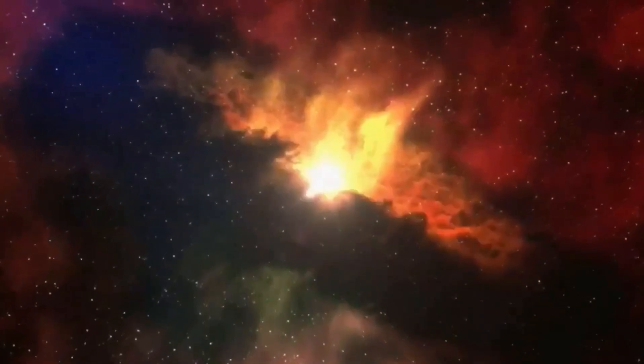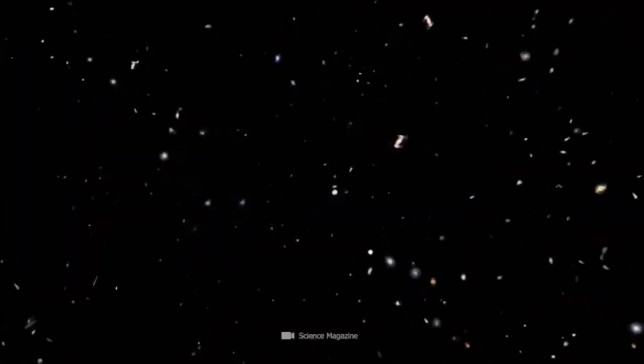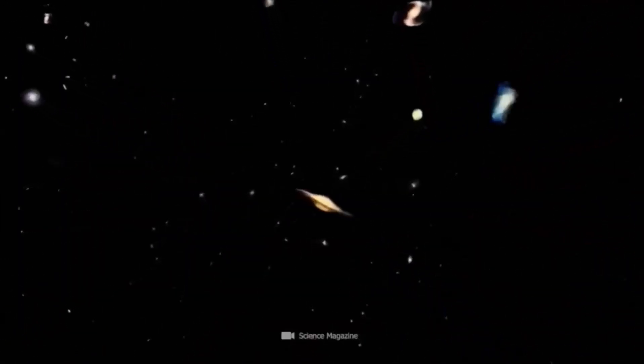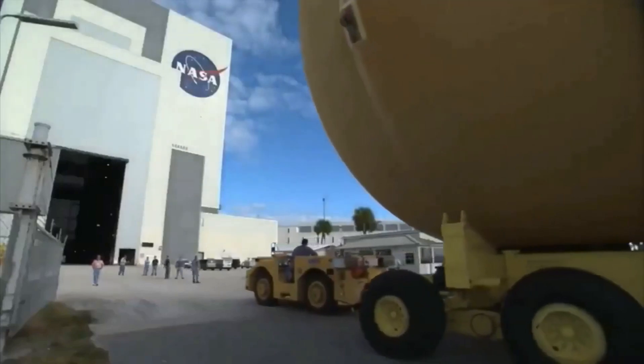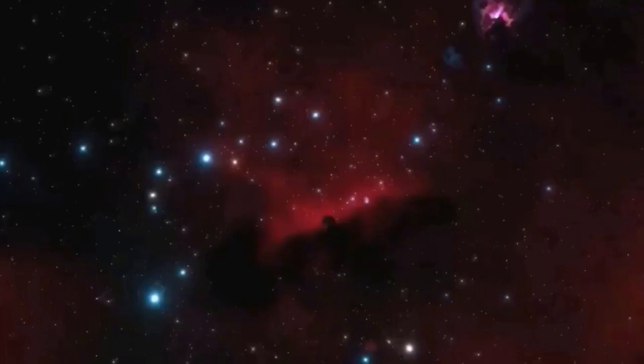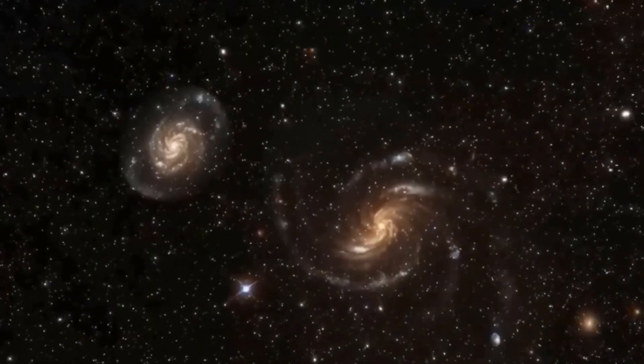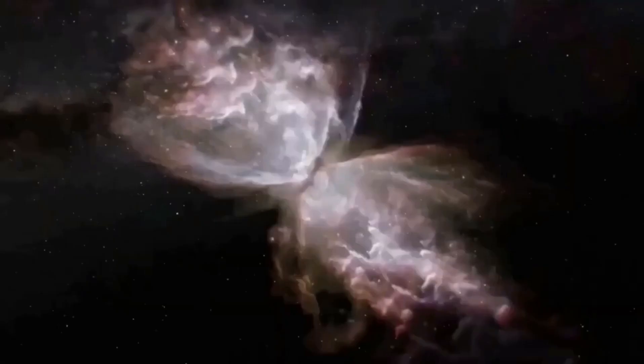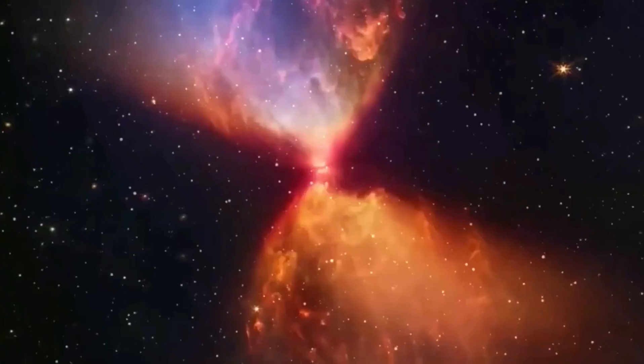Within the context of the Andromeda Galaxy, the AGN likely plays a pivotal role in regulating the dynamics of stars orbiting its supermassive black hole. The intense radiation and energetic outbursts emanating from the AGN can potentially sculpt the distribution and evolution of stellar populations, further complicating the gravitational interplay between the central black hole and its stellar companions. Thus, the intricate dynamics unfolding within the heart of the Andromeda Galaxy not only offer a glimpse into the fundamental principles governing celestial mechanics but also underscore the profound interconnectedness between supermassive black holes, AGNs, and the broader galactic ecosystem.